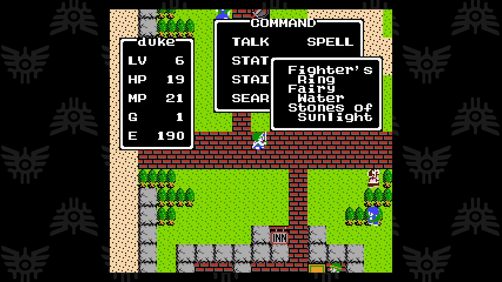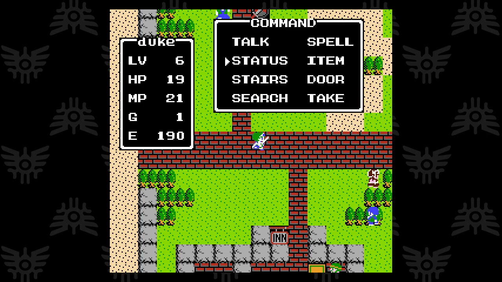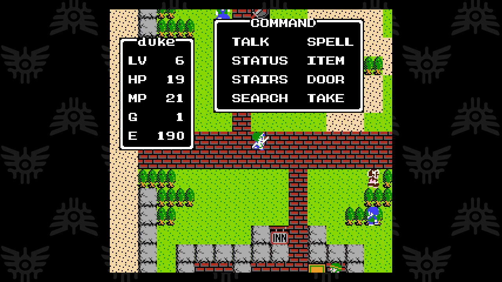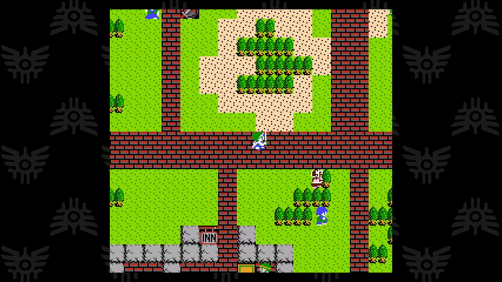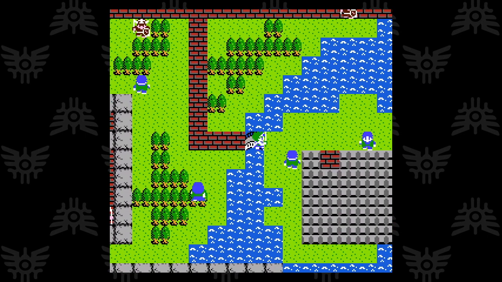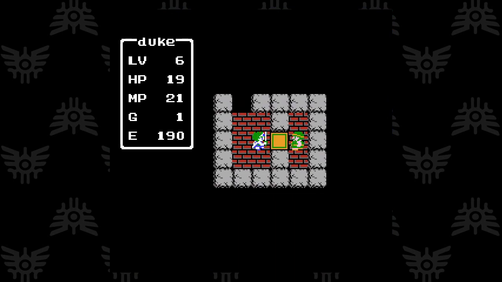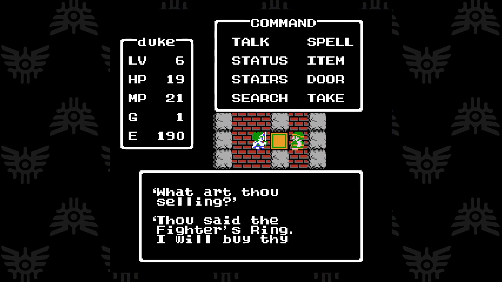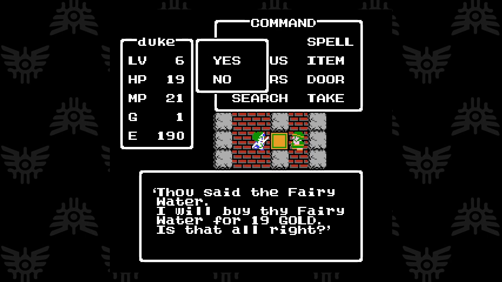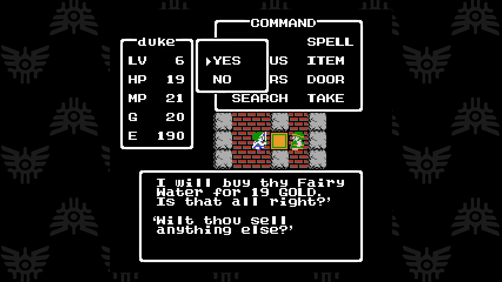Huh. That's what I wanted, status. So between the club and my fighter's ring, that's an extra 6 points of attack power. I guess that's nothing to sneeze at. I can sell this fairy water. I don't think the fighter's ring sells for that much. Not enough to be worth it, until I need to get it out of my inventory. Yeah, 15 gold. Meh. Sell the fairy water though for 19 gold. How does fairy water sell for more than a magic ring? See, that just says to me that ring was never intended to be a useful item. It was always a joke.